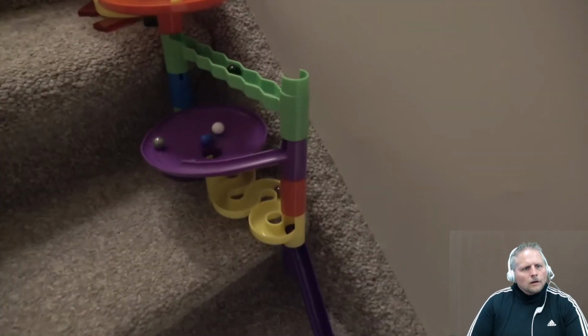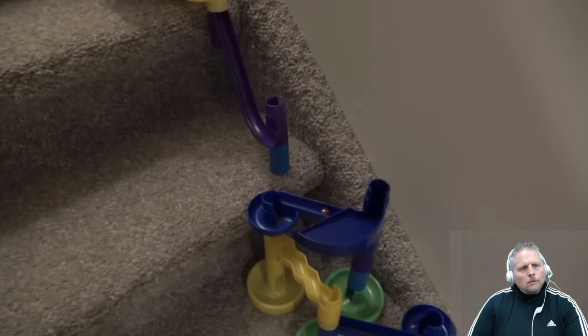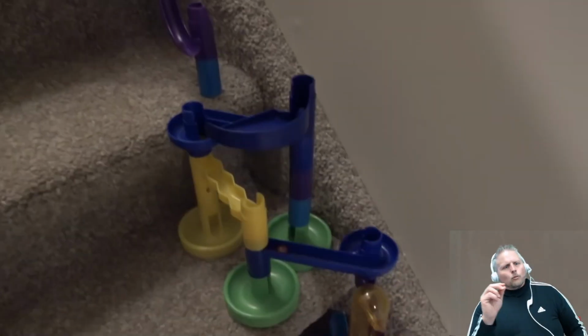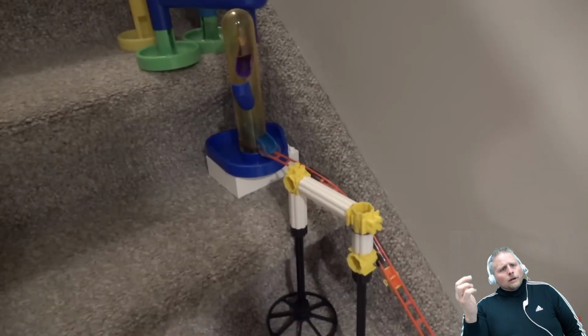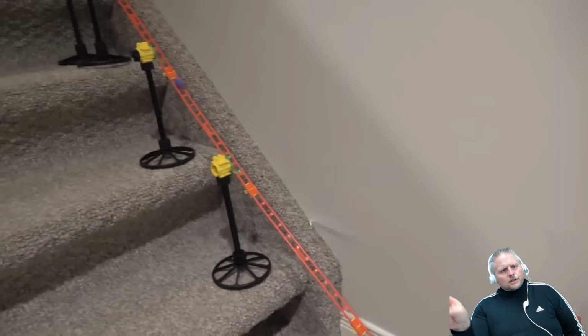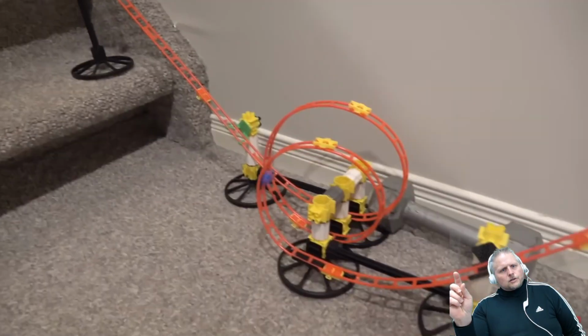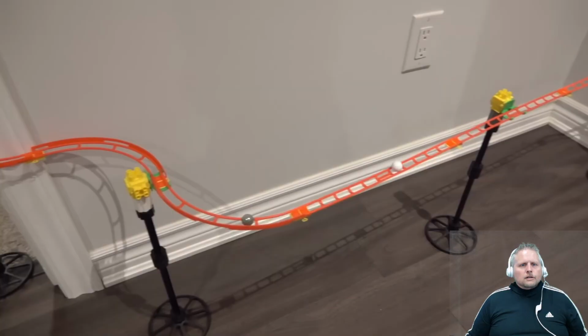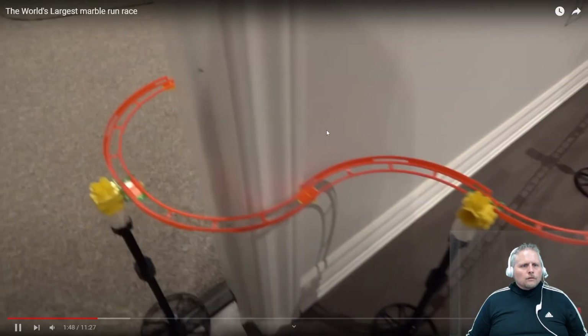Now what you're looking at here is a game that they have. It's actually a real life game. It's called Marble Run. And as they go, these marbles race down these tracks and go these really cool paths all around until they get to the end of the track. Now, this is a very long video. I just wanted to show you the idea of it.